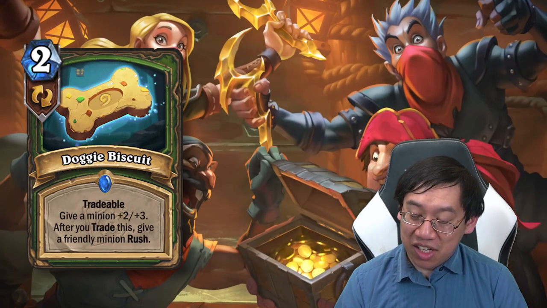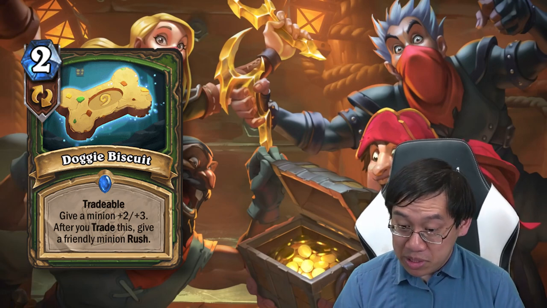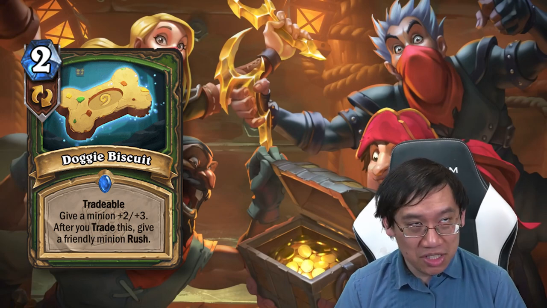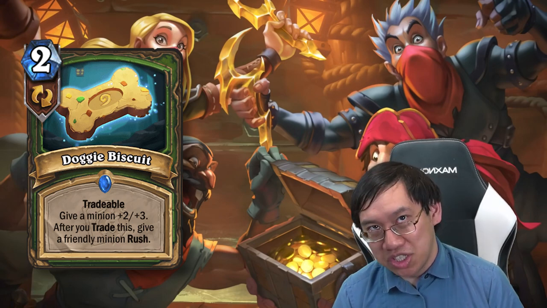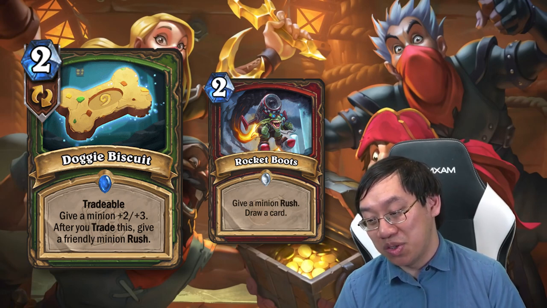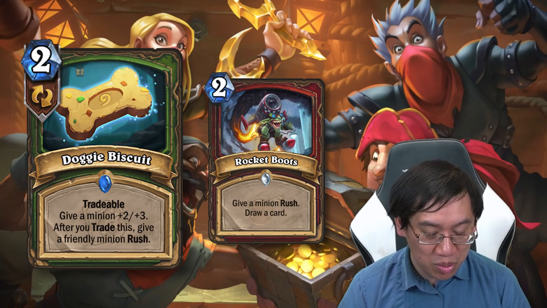Doggie Biscuit is Hunter's cool take on tradable. It's 2 mana, tradable. Give a minion +2/+3. After you trade this, give a friendly minion rush. In the cases that you can't get a minion to stick, you can just trade this away and it's like 1 mana, give your minion rush and draw a card, which is better than Rocket Boots, because you can also do the 2 mana version, which is a very solid +2/+3.